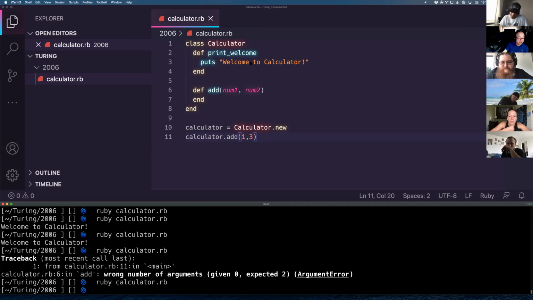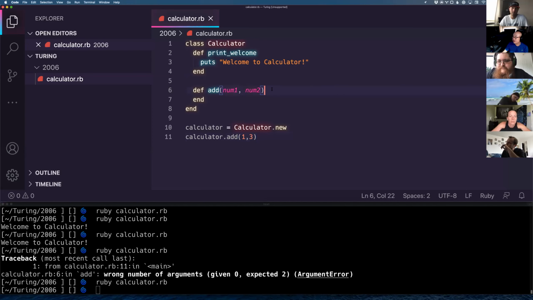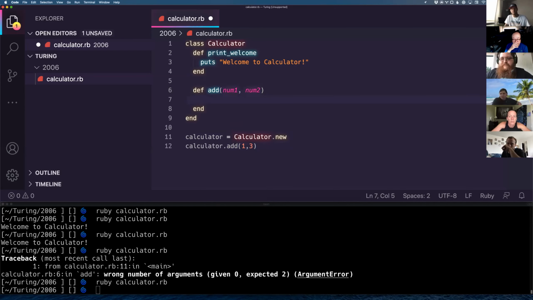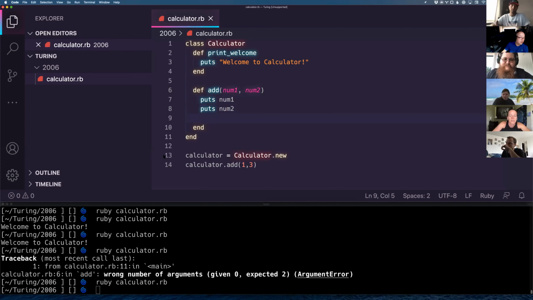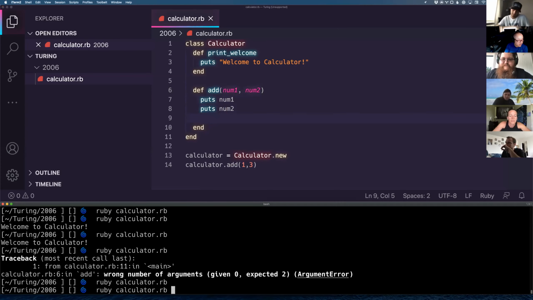Nothing happens because, yeah, we're calling this method and passing 1 and 3 to it, but when we hit this add method here, we're not doing anything in here. So we're just going to put some code in here: puts num1, puts num2. And we're going to run the file again.